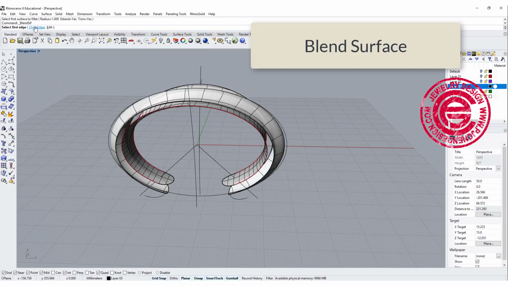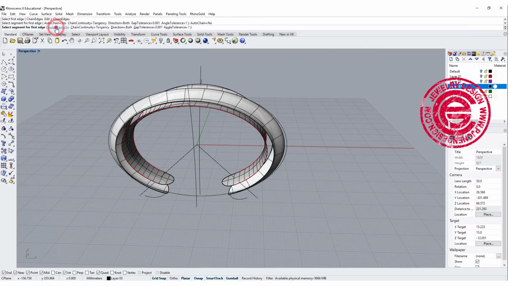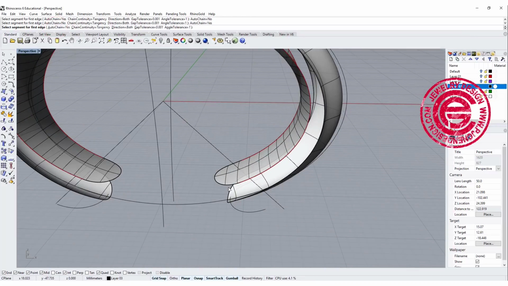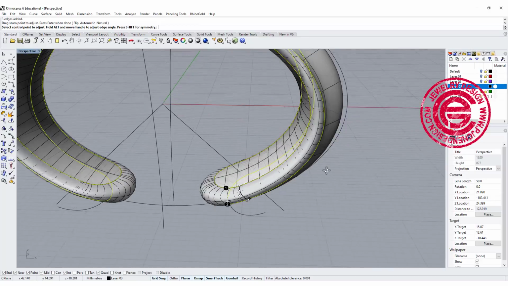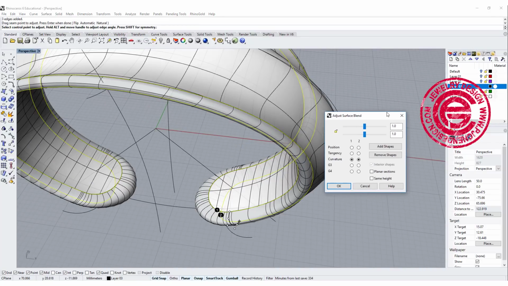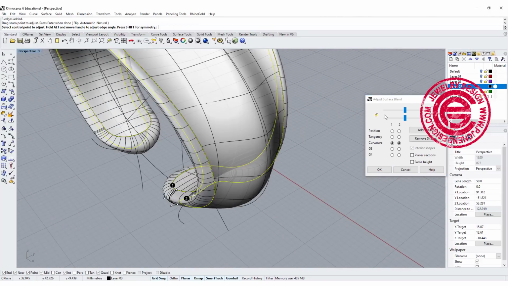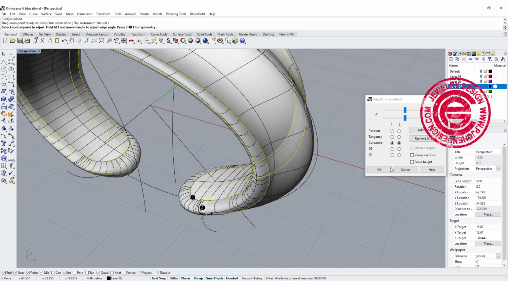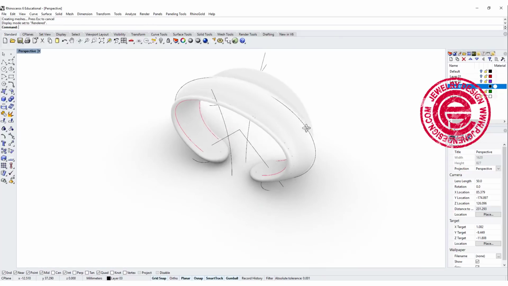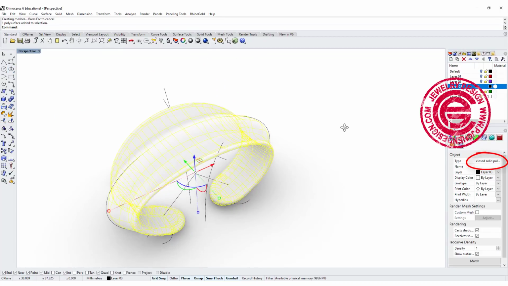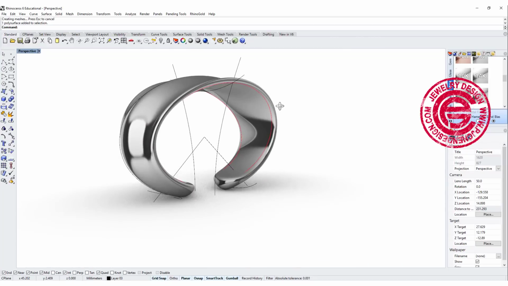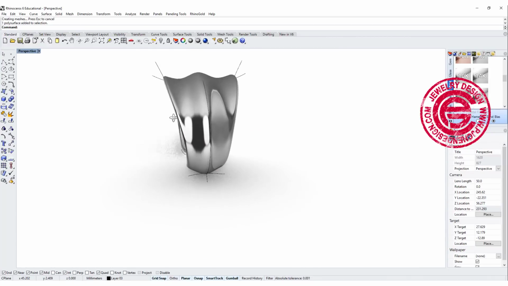One thing you want to make sure of is the chain edge here, auto chain is equal to yes. All right. So we want to go from this edge to this edge. And then you can adjust the blend to get however puffy you like. I'm just gonna keep it like this one. All we need to do now is select everything and then join together. Make sure this is a closed solid polished surface. So that will be our puffy, middle puffy bangle.